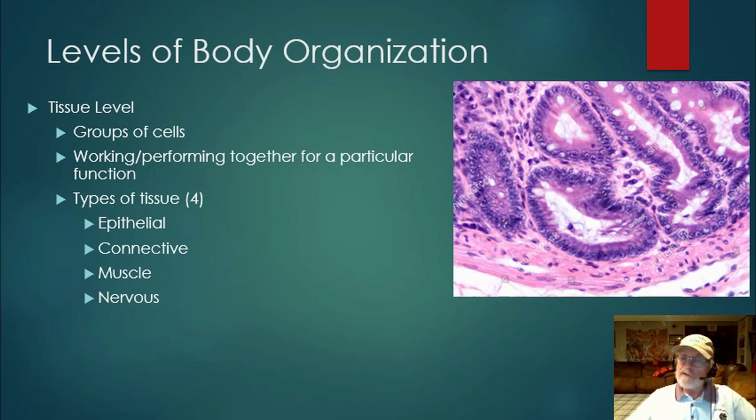On the outside, if I opened up my belly and looked at the outside of all my intestines and everything, there's also a membrane on the outside, which is also epithelial tissue. Connective tissue, guess what connective tissue does? It connects. Bones are connective tissue, ligaments are connective tissue, fat's a connective tissue, tendons are connective tissue, fibrous tissue is connective tissue. Actually, blood is also considered a connective tissue as well. So I have connective tissue.